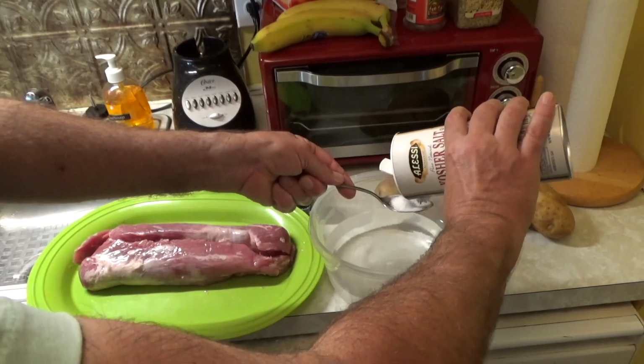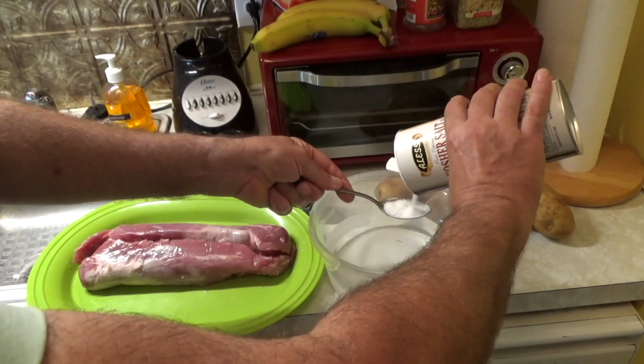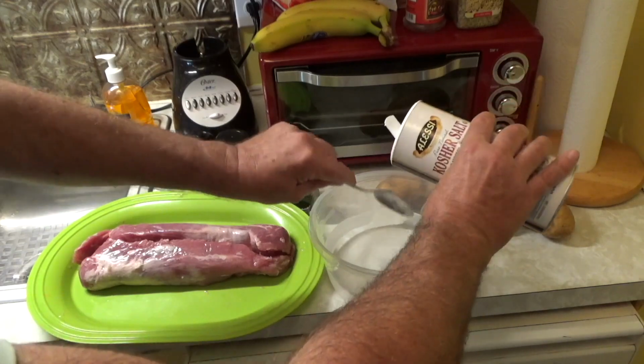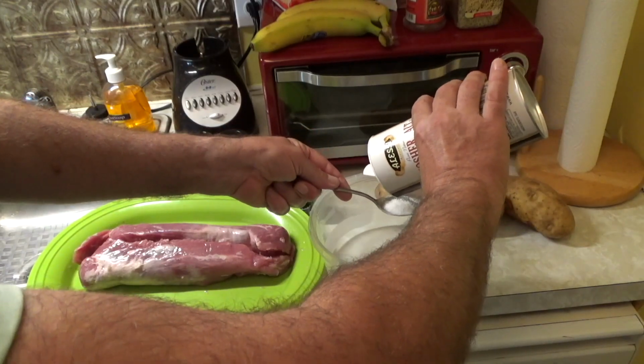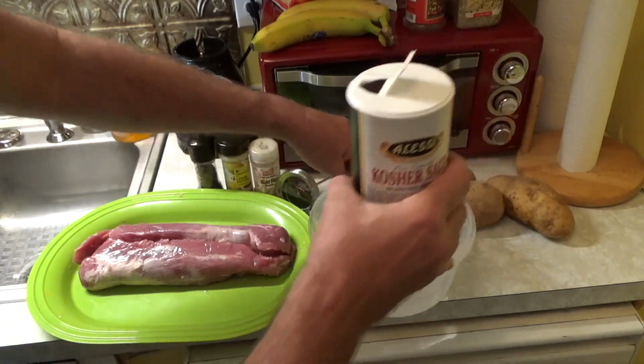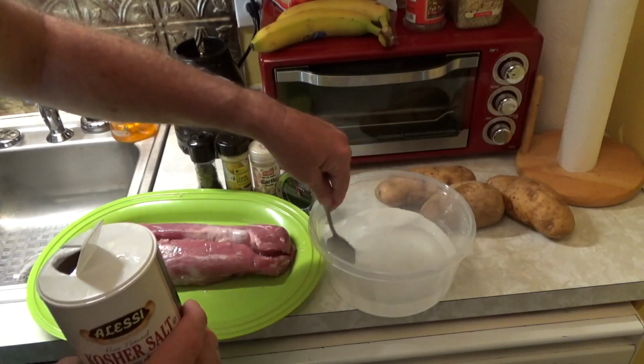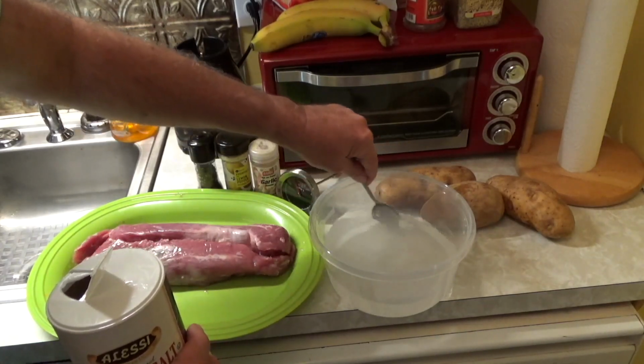We got a 1. We got a 2. We got a 3. Oh, she don't want to come out. And we got a 4. And then we're going to dissolve that inside of there. And that's a brine solution.